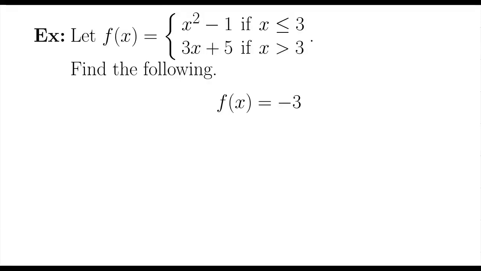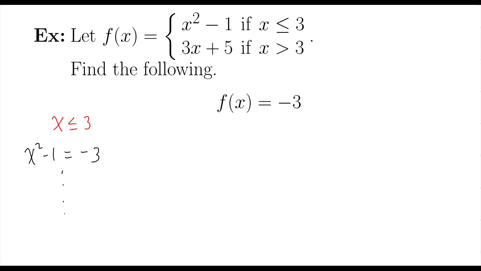Let's solve the equation. F of x, the piecewise function, is equal to -3. Okay, so like before, I have two cases. I need to solve if x comes out to be less than or equal to 3. Then any solution that gives me that value, anything less than 3 or equal to 3, that I get from solving this equation will be a solution.